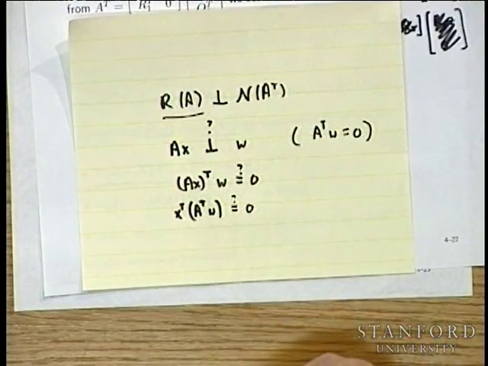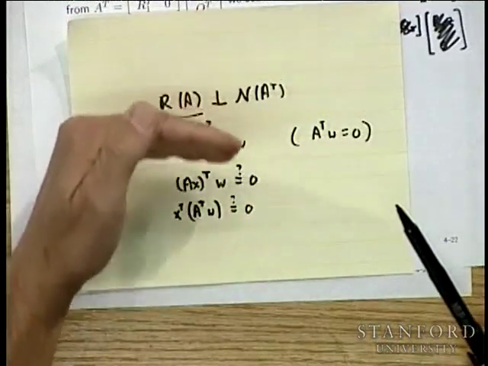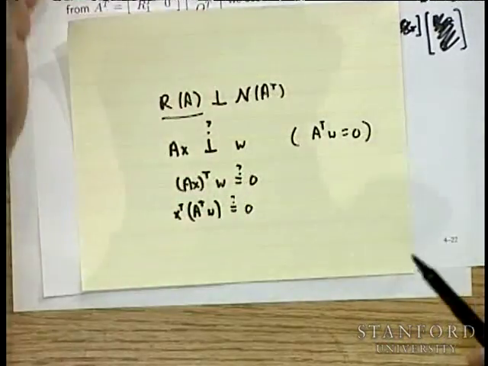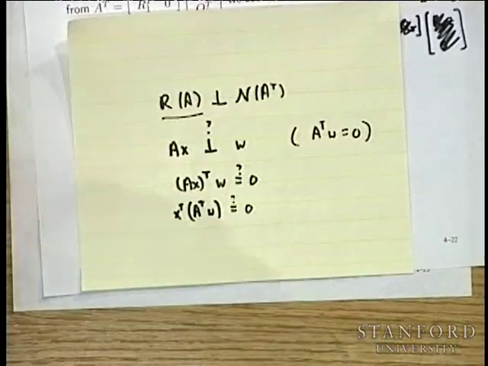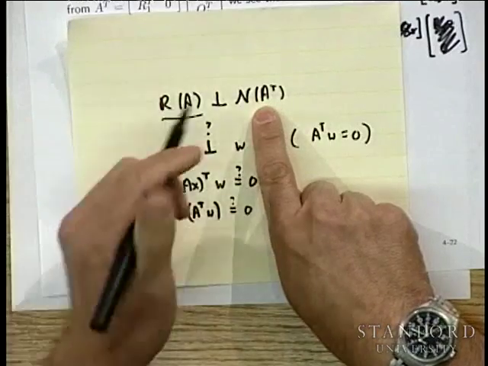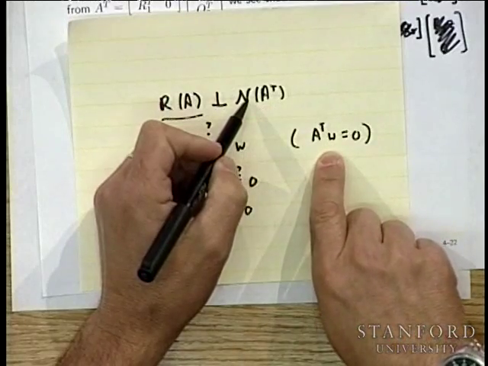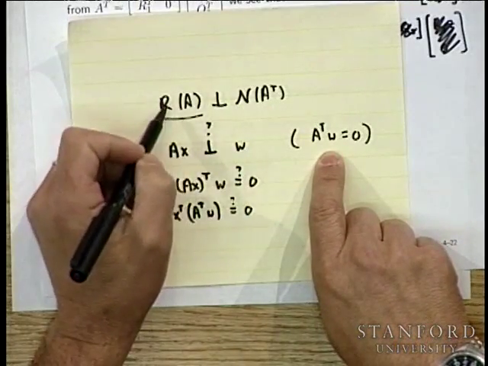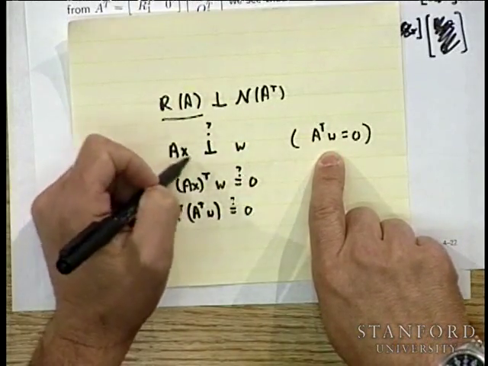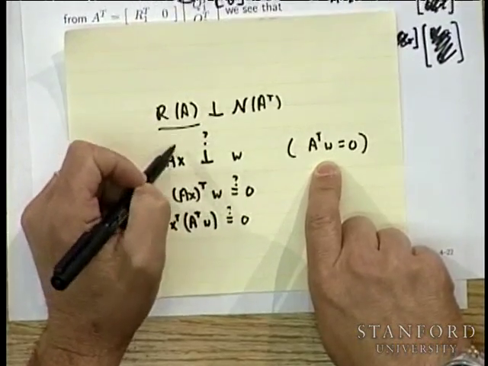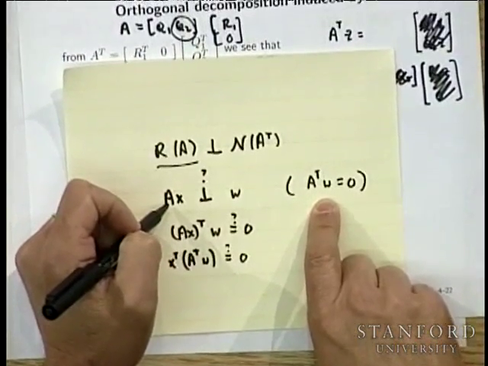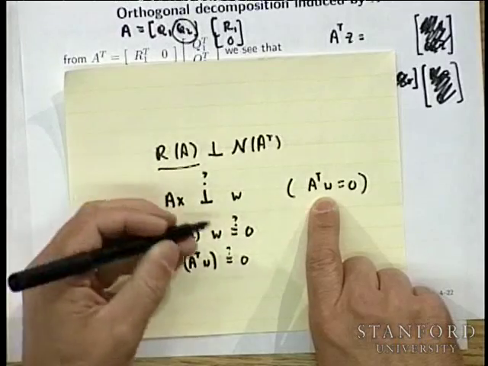So now, the way you do that, this is the way you derive it. The way you hand in your homework or make your argument is the other way around. You start and you say, well, let's take W to be in the null space. That means this. And then you say, let X be a general element of the range of A. It's AX. Then you say, well, let's just form the inner product this way.